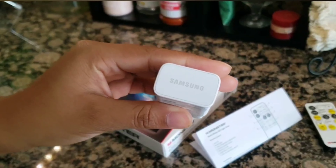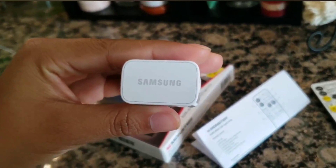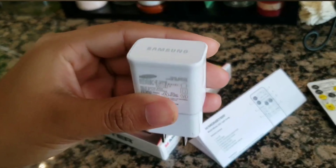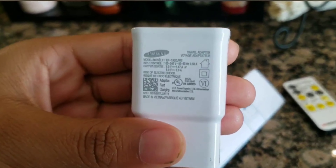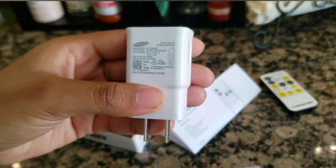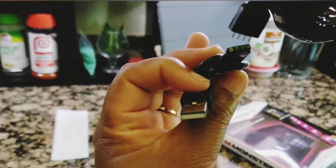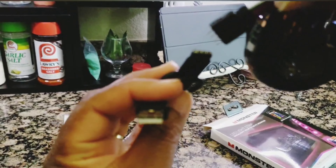If you want to achieve this look, you would need it to be plugged in and you would need an adapter; otherwise you can use it as a USB plug-in. The adapter I used for my setup is just a standard Samsung cell phone charger, which is 5 volts. You want to make sure you read the instructions and follow the directions, as the prongs to plug the strip in are really delicate, so you really want to make sure not to bend them.